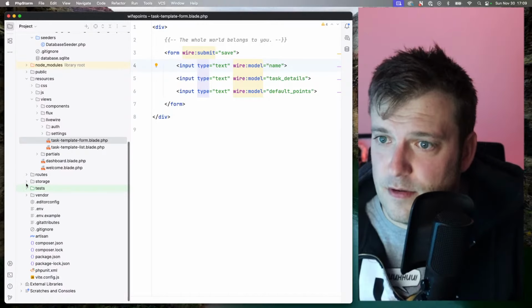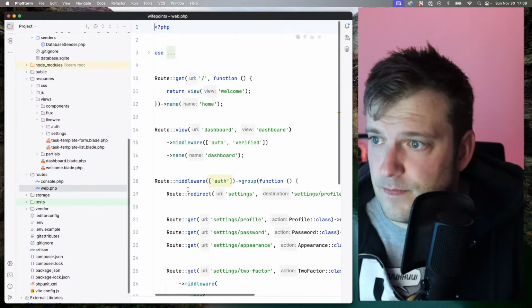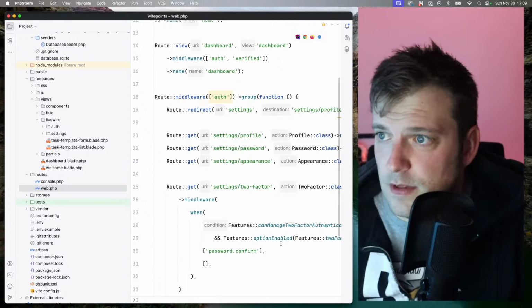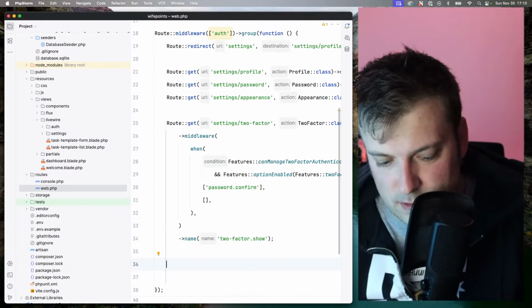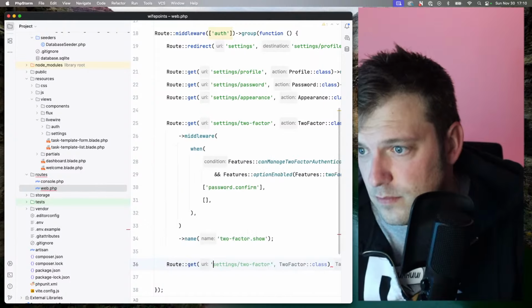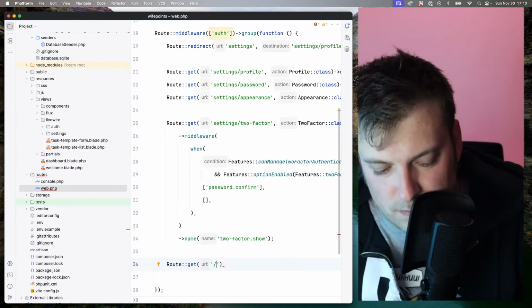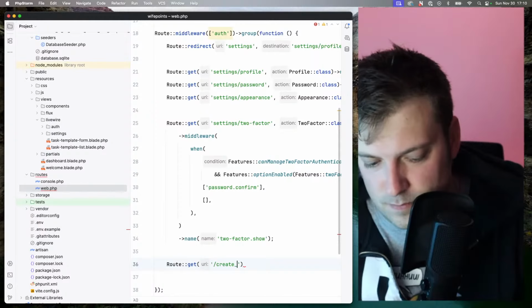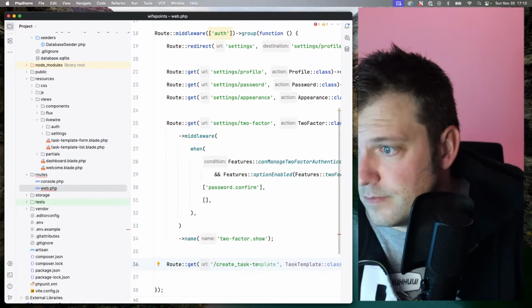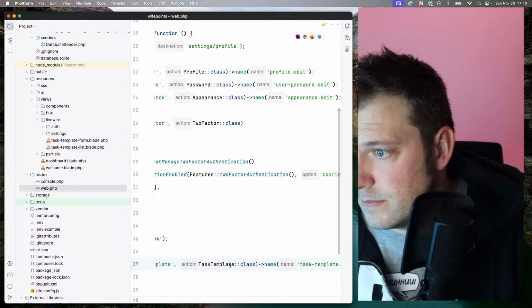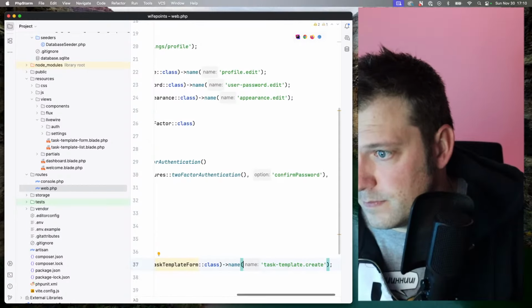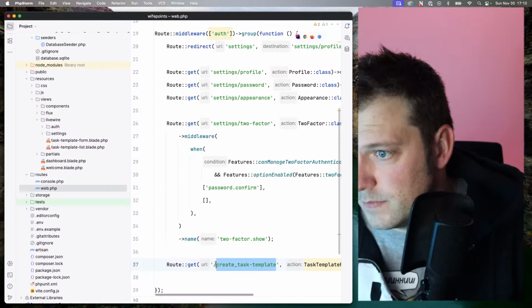And let's add that to the routes as well. So in the auth, that.